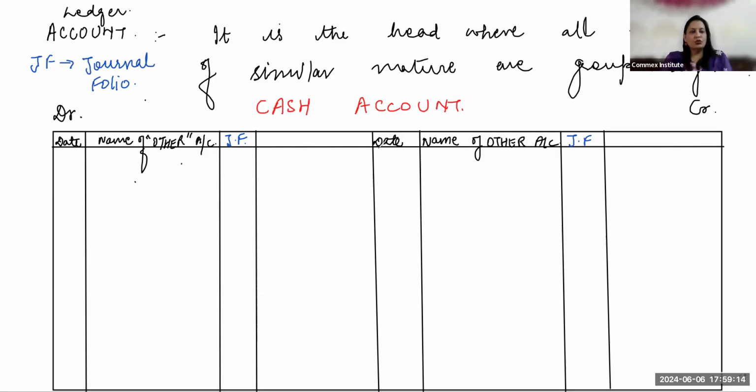Yes, definitely. To do the ledger account, we'll have to do the journal first. But I'm just giving you the basic meaning of debit and credit. We are not doing the entire journal because a journal can be made only once we have the journal entries and the posting to do. But we're just learning what we mean by debit and credit, so directly also we can make a ledger. That is what we are studying now. Then we'll study how the journal has to be prepared first, and then we prepare the ledger.